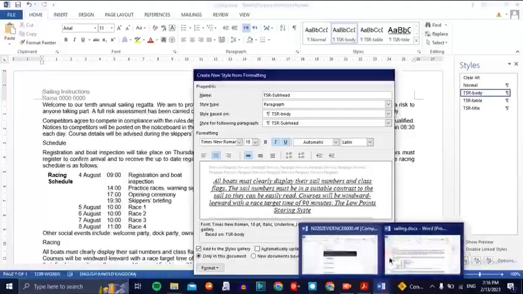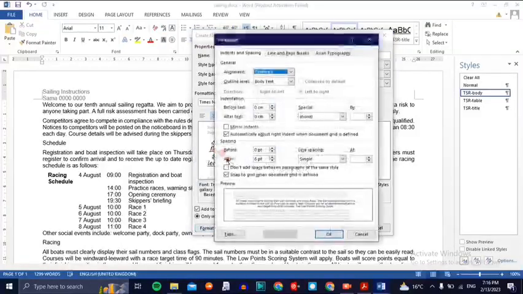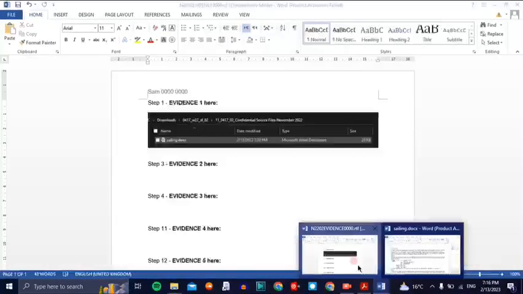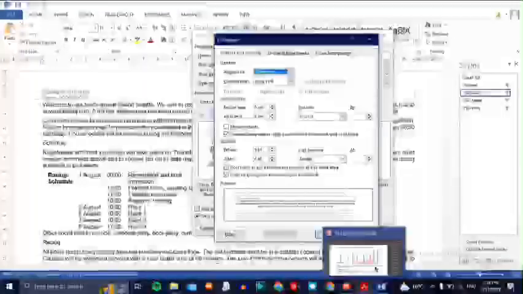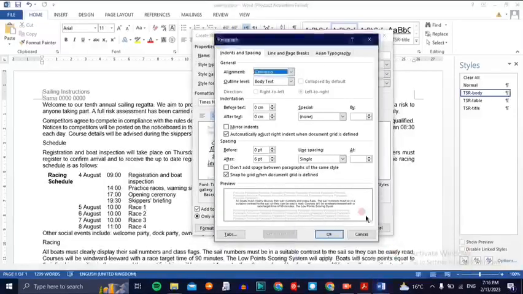Line spacing. Single, it's already said a single. Space before is 0 and the space after is 4.